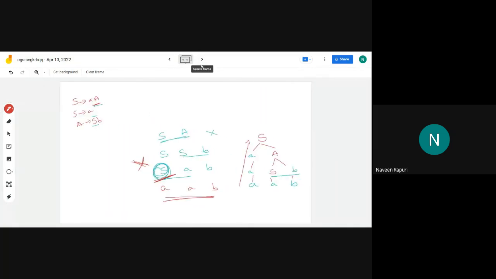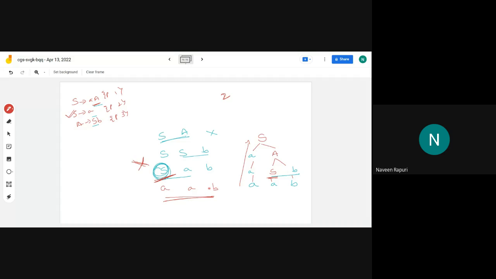So for that purpose, here I am reducing. The semantic rules are print 1, print 2, and print 3. Small a is replaced with capital S. That means this production is used, so I need to print 2.